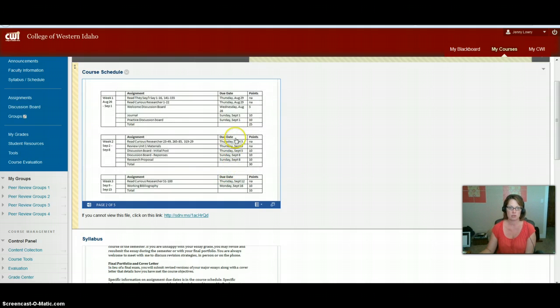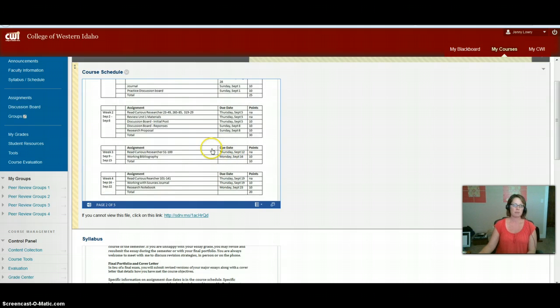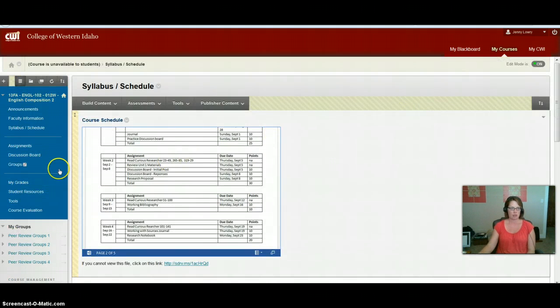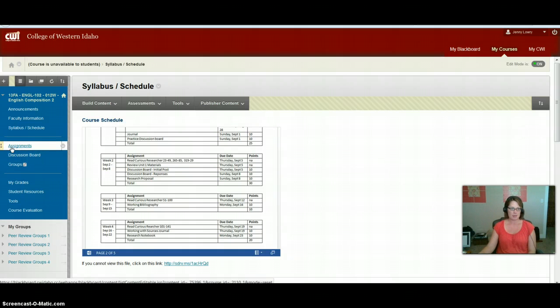If you notice anything's incorrect, please let me know. I've in the past done things or posted things wrong. Sometimes you'll notice that I have an assignment due on a Monday, but I've included it in the previous week. This is because you should be working on it in the previous week, and so I've just included the Dropbox and the assignment in that previous week. So just pay attention to those things. So that's the syllabus and the schedule. Let's look at the assignments.